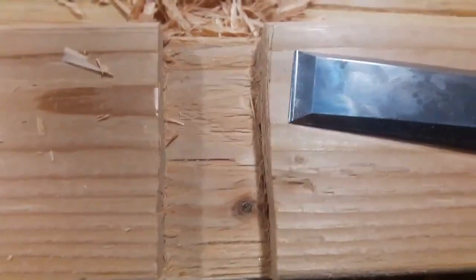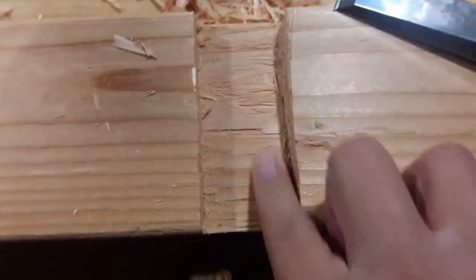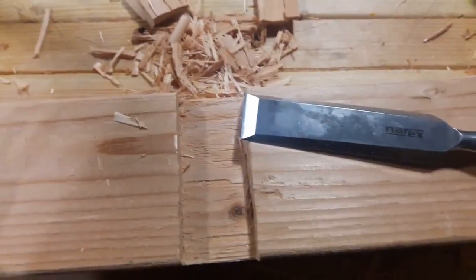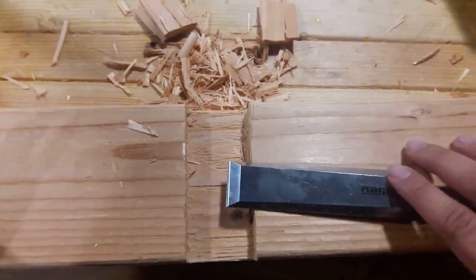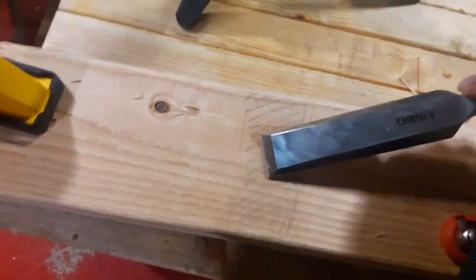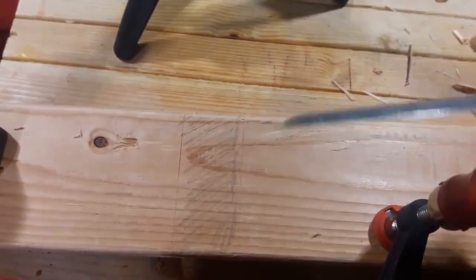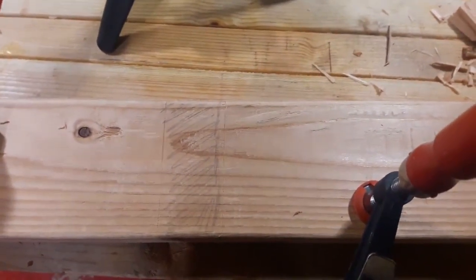It's been less than a minute since I turned off the camera to finish this up, and it's done. It's not the neatest — there's a bit of a bulge at the knot — but that's why you have a nice sharp chisel that can actually handle flattening down knots going in crazy directions and cleaning up the edges. I keep a strop next to me for that. I could do the next half lap right now, but I'm just going to strop it up, make sure it's sharp, then do the next one. See you around the workbench when I show you my workbench.